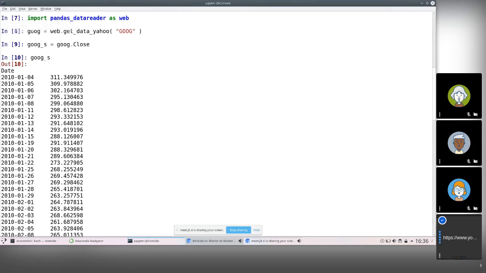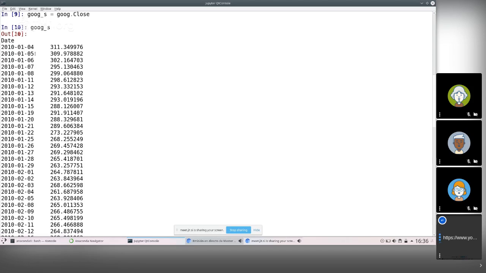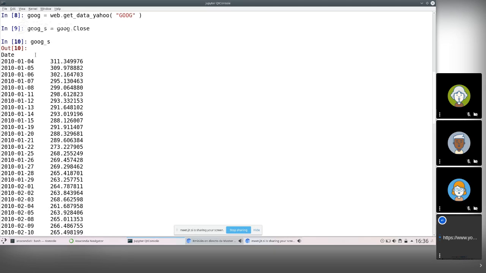Okay, so here you have the Google stock values for different dates. get_data_yahoo actually returns data from 2010. So the first day that the market was open in 2010 was January the 4th. So that's what you have here. January 4th, 2010, Google closed at $311.